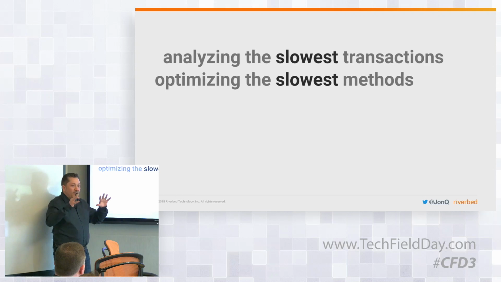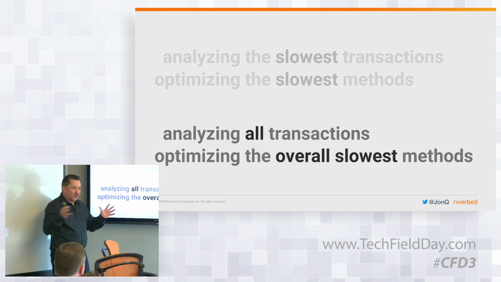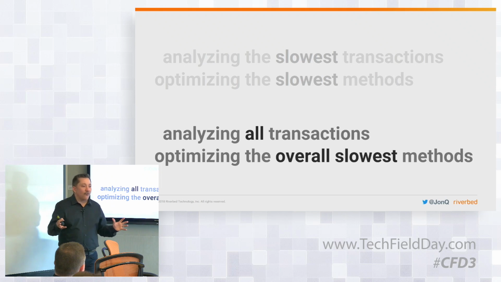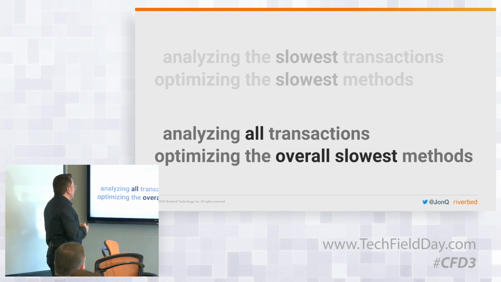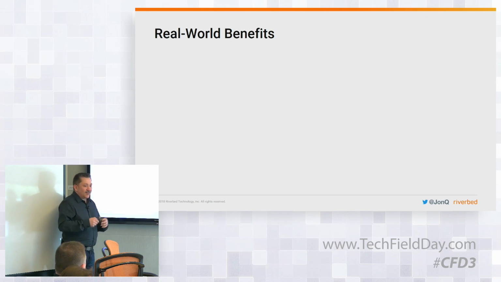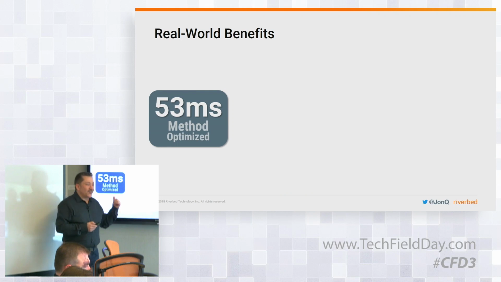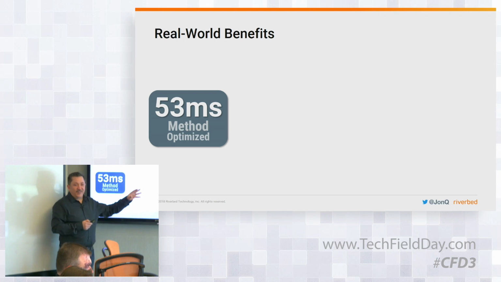And the challenge, I said, well, put the agents in, but we're going to use a different methodology. Instead of saying, why are the slowest things slow, we're going to say, let's mine the big data, look at everything, not just this transaction, and figure out what are the overall slowest contributors to delay across billions and billions of things. And when we did that, I identified not some piece of code that takes a second or 2 seconds. I identified a 53 millisecond piece of code. And I'd actually found this in QA, and they told me, no, that's not in prod, don't worry about that. Well, this time I found it again, and I said, I promise you, and I gave them the evidence, if you optimize this, you're going to save hundreds of hours of processing time per day. And that got their attention.